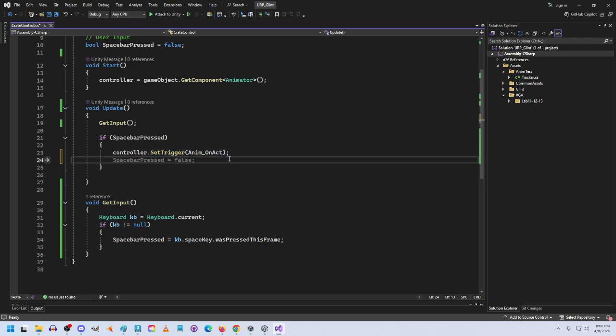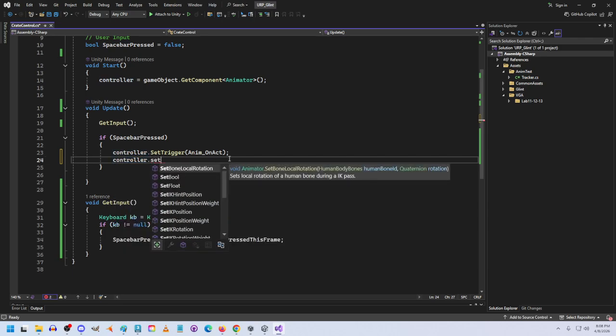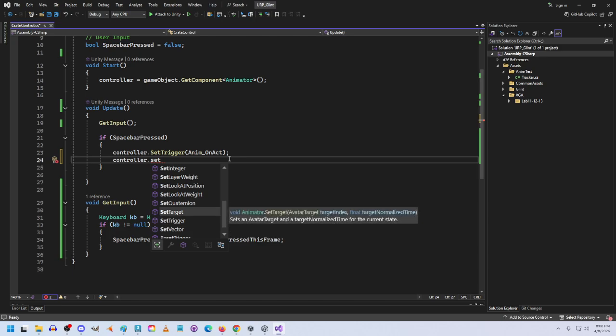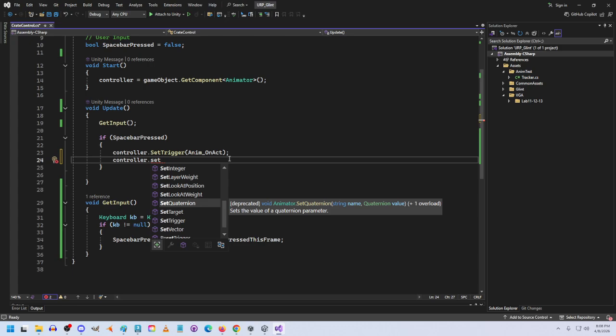I can do controller dot set bone, I can set bone local rotation. Oh, that's cool, I didn't see that before. But I can set the Boolean. I can set a float. I can set an integer, and I can also set a trigger. It looks like there's all sorts of stuff going on here.